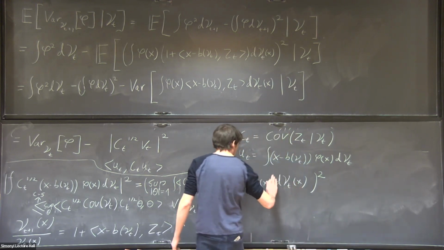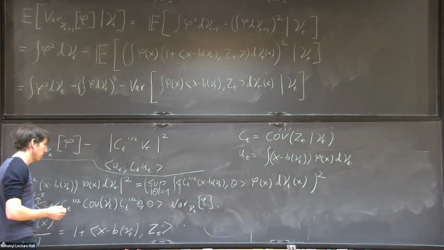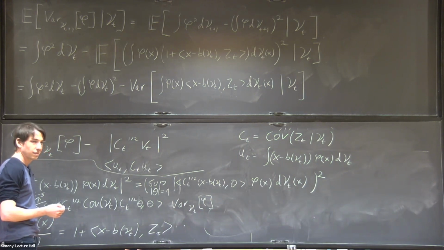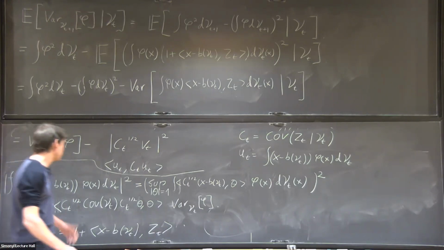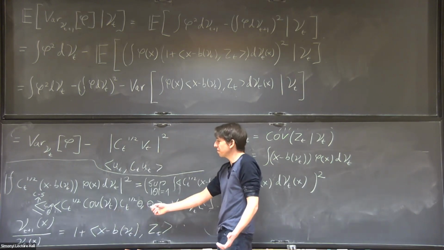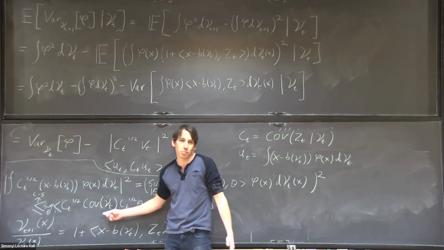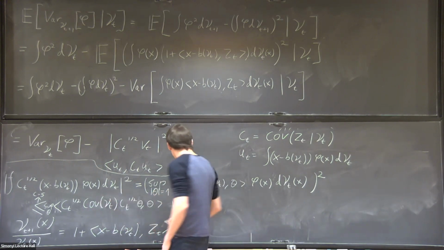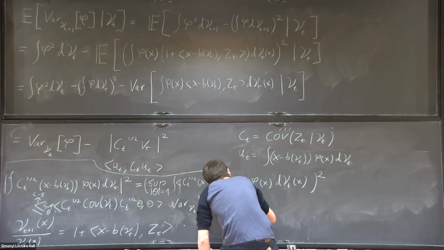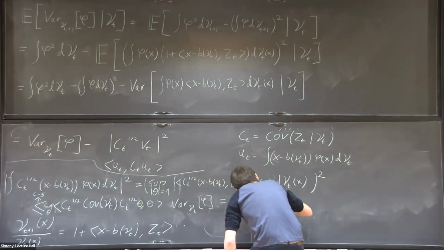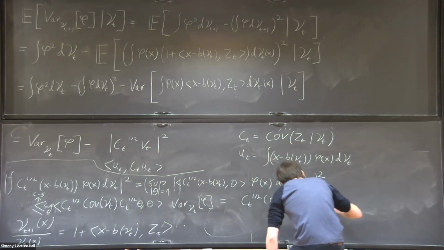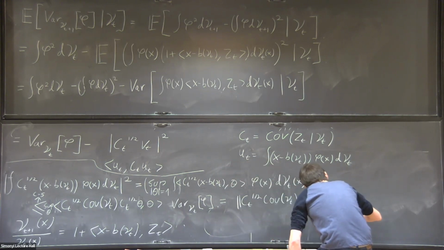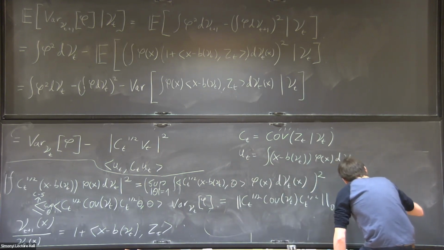But you wrote the square in a weird place for this Cauchy-Schwarz. It would have been nicer to write the square inside the supremum. Yeah, but it's also correct. Okay, so now we take the supremum over theta and boom. This is where the covariance matrix suddenly arises. So this is just equal to the operator norm of C_t^{1/2} times the covariance matrix of nu t times C_t^{1/2}, times the variance with respect to mu t of phi.